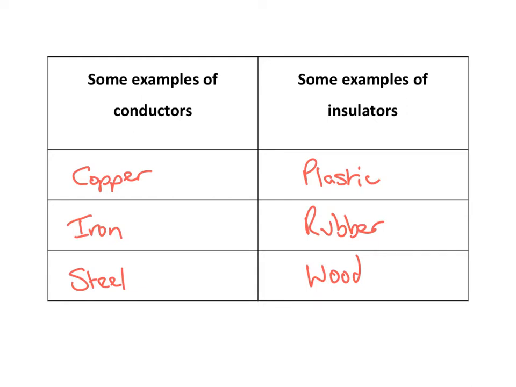And so we have the copper wire underneath that plastic, but because we want to protect ourselves, because we've got to be safe, we use an insulator around them, we use plastic around them. So you find all of these wires tend to be covered with an insulator like plastic. Rubber is a good insulator, and so is wood. So they're just some examples of things that don't conduct electricity terribly well.